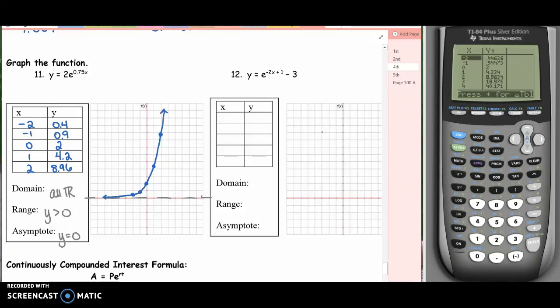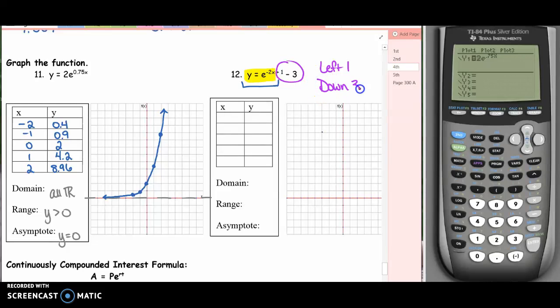When we graph number 12, we are going to look at just up to the x. So we have a temporary equation, y equals e to the negative 2x. That's the part I'm going to put in the graphing calculator. Then, the rest of this equation tells us how these points are going to move. What does the plus 1 tell us? And the minus 3 tells us down 3. So let's get our temporary points and then move each of those points left 1 and down 3.